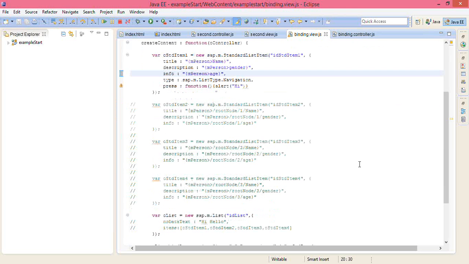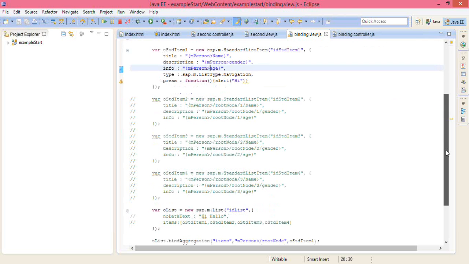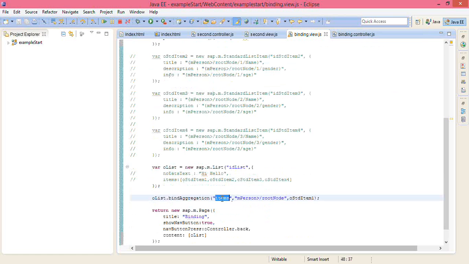I'm binding my aggregation with the model path. So my aggregation knows there are n number of records, and what this particular instruction does is, the control inside this aggregation item will try to replicate this particular template. Now this has become a template.